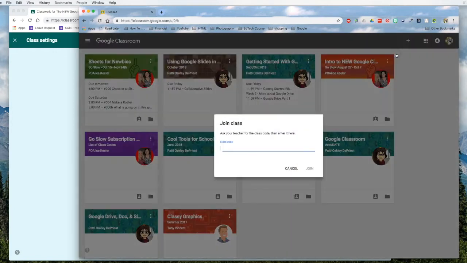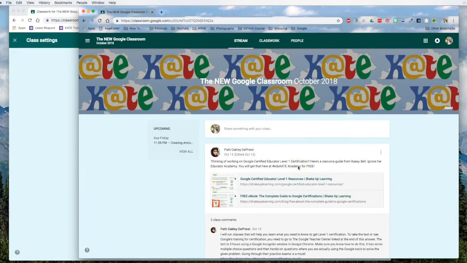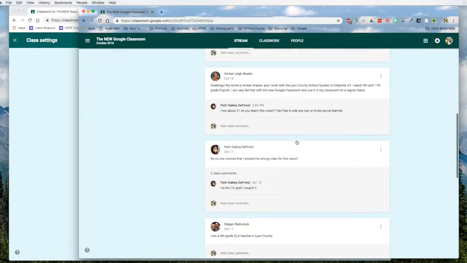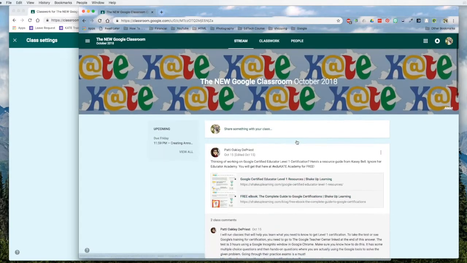So they are going to click on Join Class, and I'm going to hit Control V to paste it since I copied it. And I'm going to click Join. And so now the new Google Classroom is going to open up, and now I'm a member of the class as well. So what am I seeing? I am seeing, looks a lot like what the teacher sees. And so in the stream, I'm going to see pretty much exactly what the teacher is seeing. It's not going to look a whole lot different.